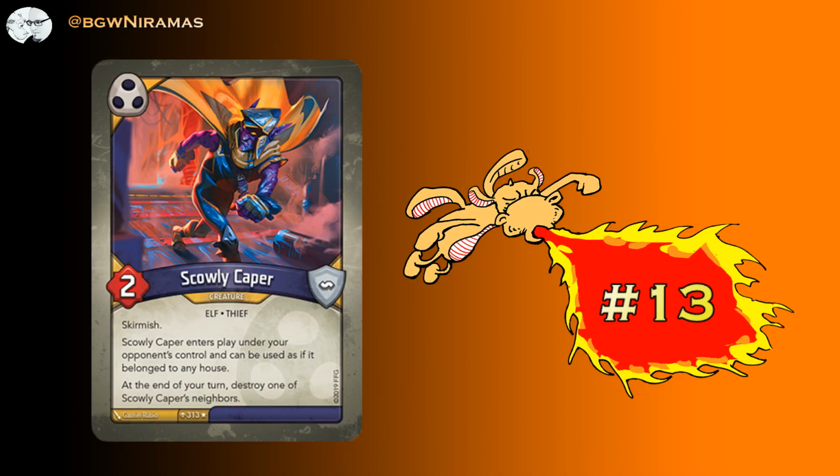And at number 13, another fun card from Shadows. 2-power Scowly Caper. Skirmish, and the thing is, Scowly Caper enters play under your opponent's control and can be used as if it belonged to any house. At the end of your turn, destroy one of its neighbors.